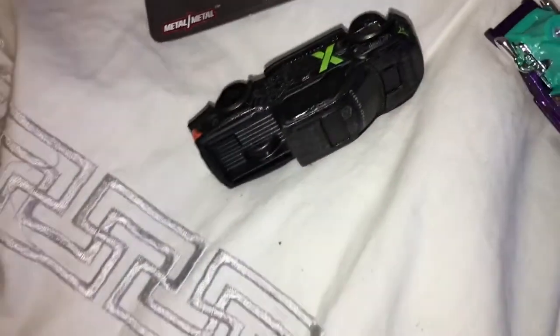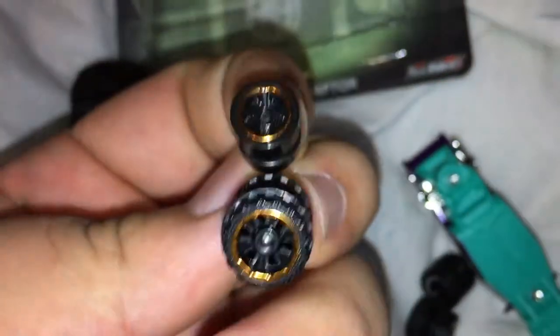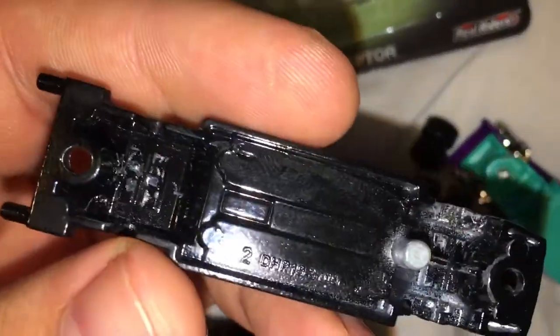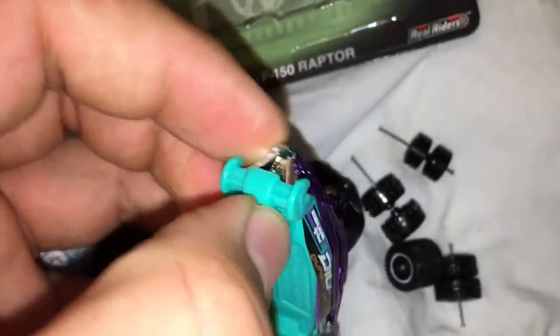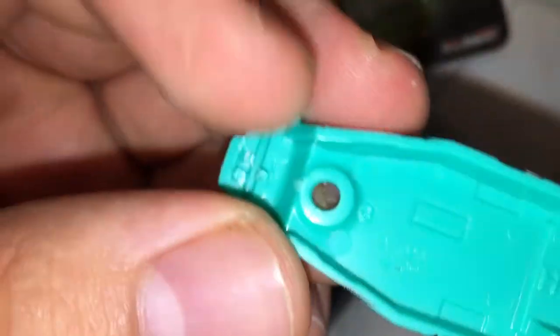I went ahead and finished doing that, so here are all the wheels. Here are the plastic wheels, and then here are the Rear Riders. I basically just had to use a flathead to take those little tabs off, then take these out — same thing with this one. You just open the little tabs right there where the axles would go, and then take them out and you're good.